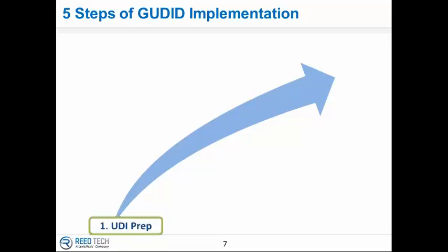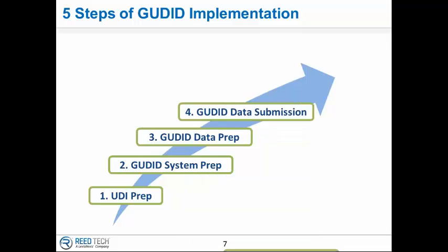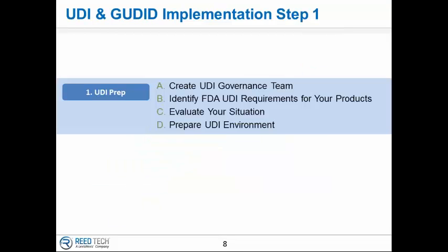What we will do is walk through various steps for you to implement a UDI system. First one there is to get a plan together, do the preparation, and then move into a preparation for the UDI submission, actually pull the data together for the UDI, and submit that data. And then we'll talk about rolling into a maintenance, ongoing, steady state process where you'll be submitting any changes and rolling products out the door with new label design. So as we walk through these steps, I've identified some subtopics that need to be covered in each step.